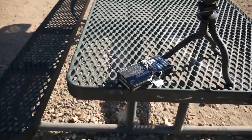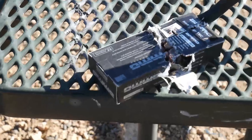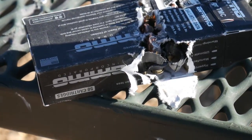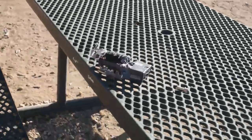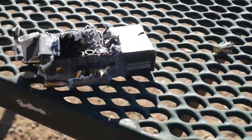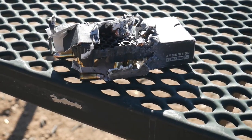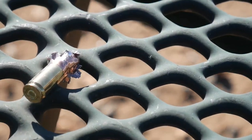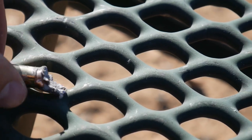As you can see, we had a little bit more destruction over here. I'm just guessing this is the first box. Zipped right through it. And there is the second box, upside down. Okay, let me get them back in order. Just look at this one right here. What happened to you? Oops.